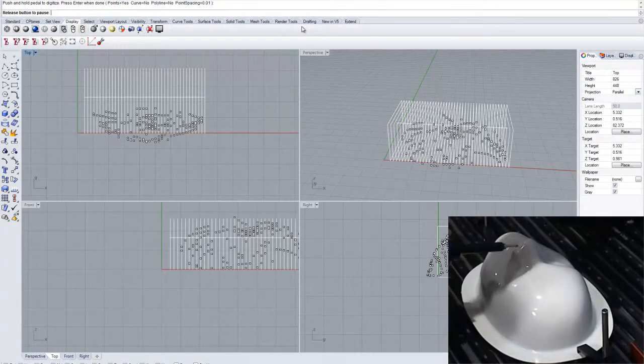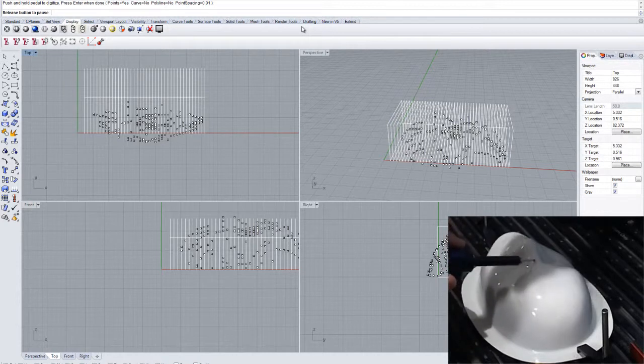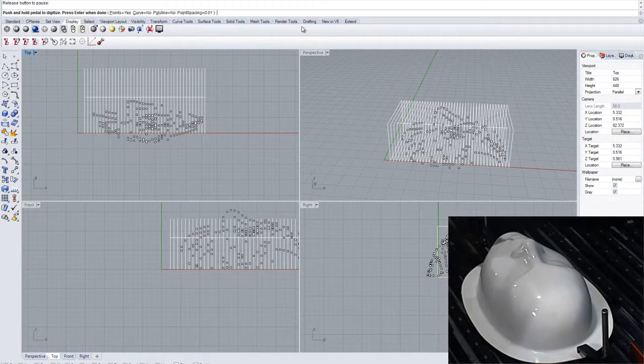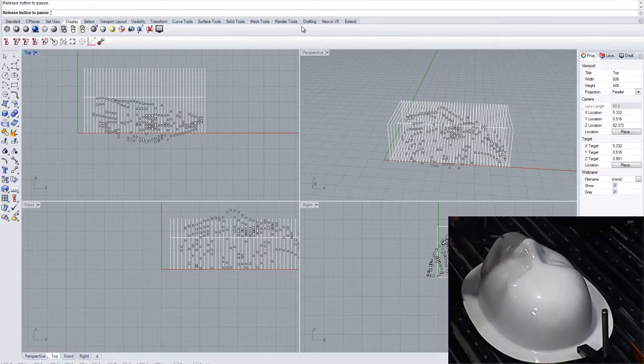So this is really just a scrubbing effect. You just keep moving the ball back and forth. If you want to quit and take a break for a second, just let go of the trigger. When you're ready to come back, just place the probe on the part, hold the trigger down, and keep scrubbing. You're just going to move back and forth, making sure that the ball never leaves contact with the surface. We'll just keep scrubbing along.